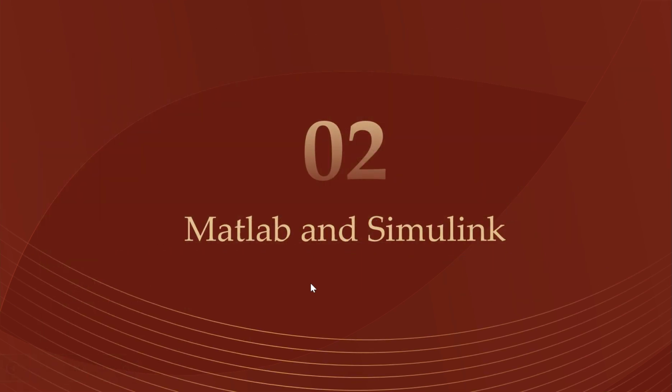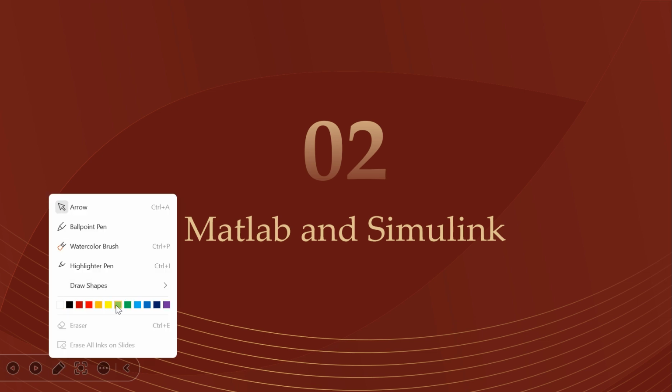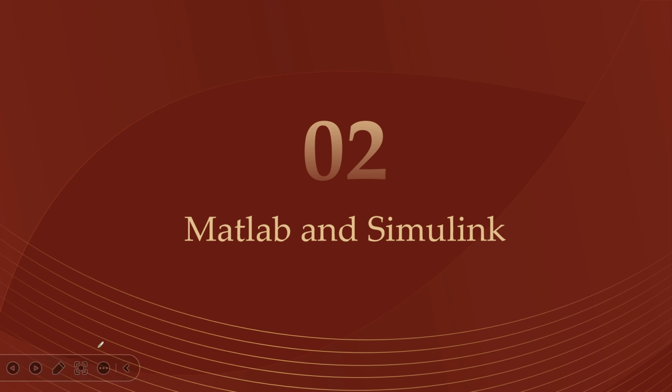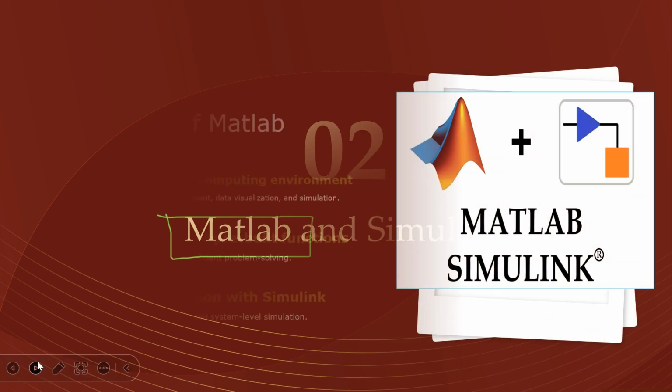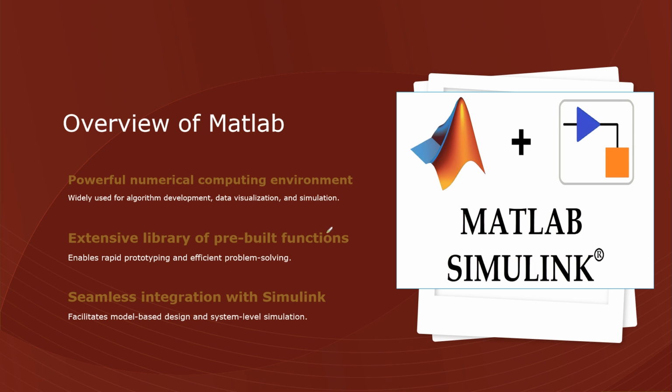Now, in the next section, I'd like to compare a bit MATLAB and Simulink. So if you already are using MATLAB, why should you even consider Scilab? So if you don't know already, MATLAB is a powerful numerical computation environment. It's widely used for algorithm development, data visualization, and simulation. Like I said before, it's very popular. You can find lots of tutorials on MATLAB and Simulink online. It has an extensive library of pre-built functions, just like I said for Scilab, and it is seamlessly integrable with Simulink. Simulink is MATLAB's graphical editor.